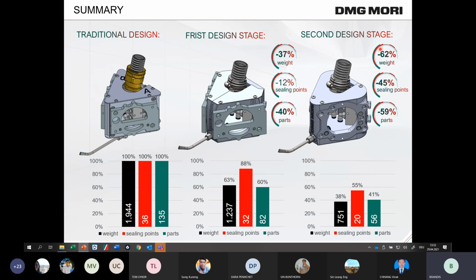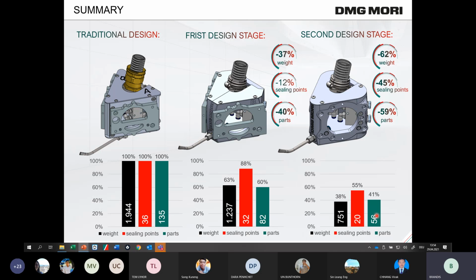And as I said, for automation solutions this is very important. And we reduced the number of sealing points to half, let's say, and the number of parts to 56. So at the end, there are still 56 parts in this assembly group, and we count all screws and sealings and so on. So this is really a total overall number of parts.